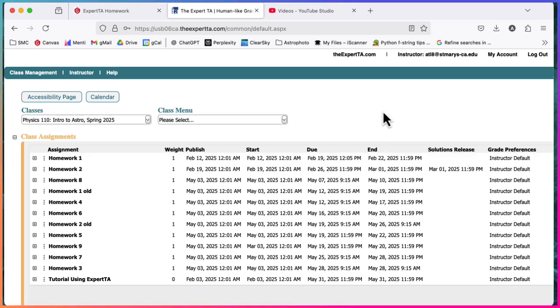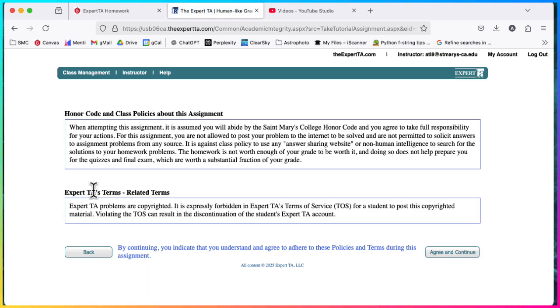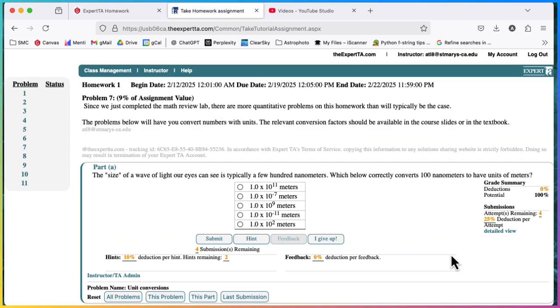So what you do is, everything you do for this homework is done here on ExpertTA with some few exceptions. Homework 1 actually has one of these exceptions, where you might have to submit something on Canvas as well. But when you click on homework 1, you will see much less than this, but you should see some sort of take assignment somewhere amongst it all. When you click take the assignment, it will ask you to abide by the honor code for St. Mary's as well as ExpertTA, agree and continue, and you'll be taken to the homework page.